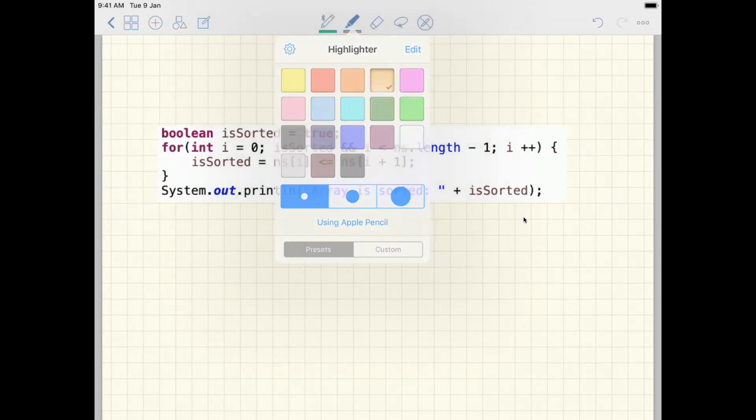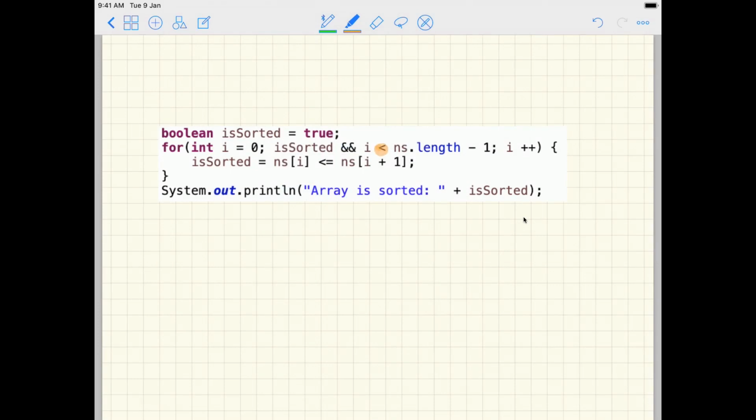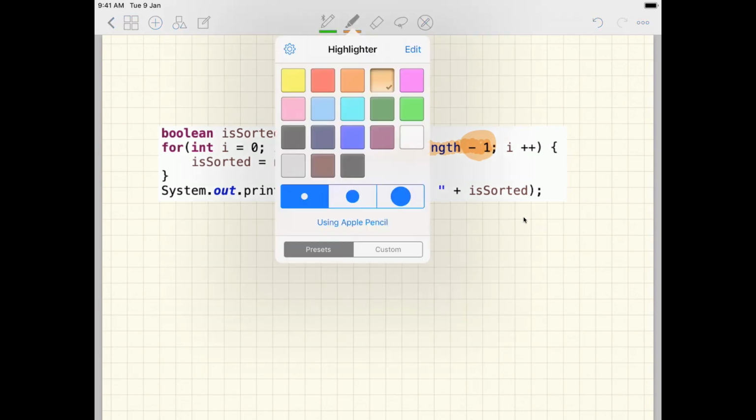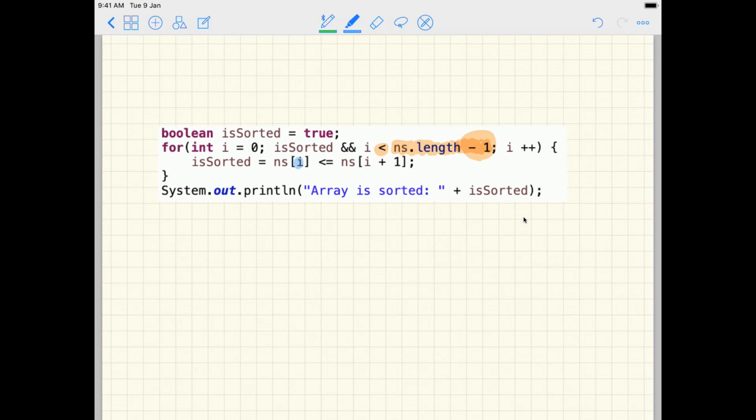Point number 1, you want to know that i is strictly less than, rather than ns.length as usual, we're saying ns.length minus 1. This is the first point you want to make sure you understand. Number two, you can feel free to use index i, but now we've got index i plus 1 to say it's the immediate right neighbor. You can also try different indices for the immediate left neighbor or the previous neighbor. You can play with the indices in whatever way you like, as long as the way you specify the state condition makes sure you don't get an array index out of bounds exception.